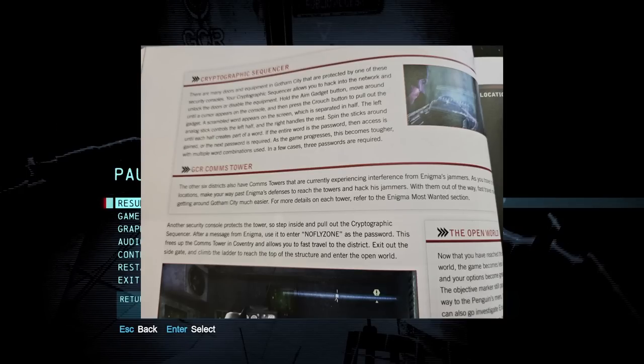GCR comms towers. The other six districts have comms towers that are currently experiencing interference from Enigma's jammers. As you travel to these locations, make sure you make your way past Enigma's defenses to reach his towers and hack his jammers. This makes fast travel around Gotham much easier.